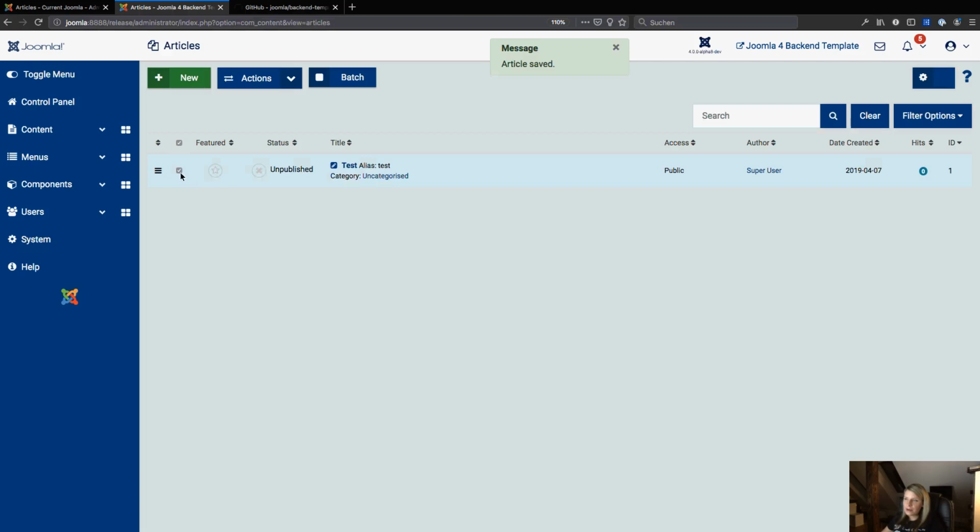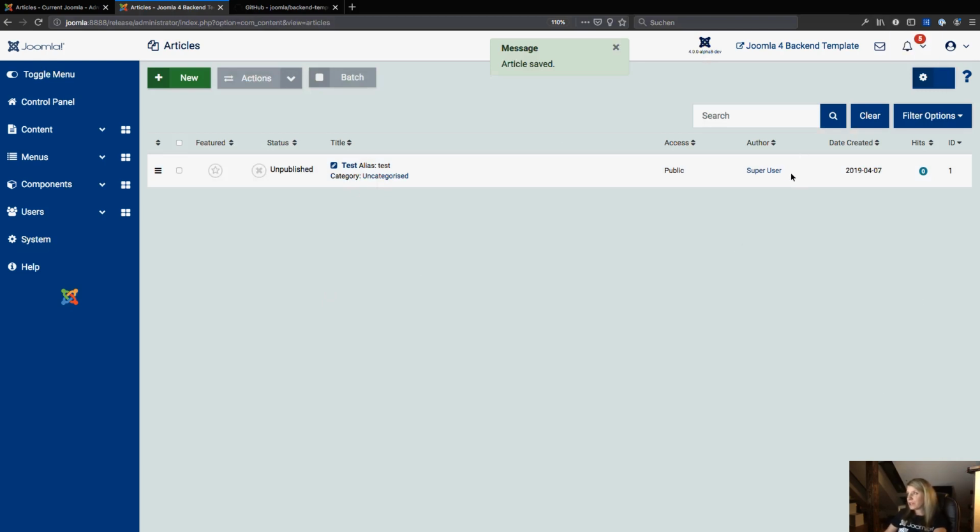If we mark the checkbox here, we have a lot of things that we can do with this, not just with one article, but with more. And we saved a lot of buttons on the toolbar with just one action button. You may know it maybe from phpMyAdmin, where you can mark several entries and then perform an action on it. So you have way more overview here.